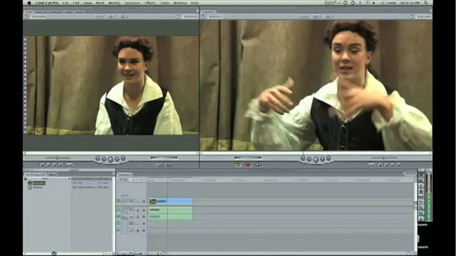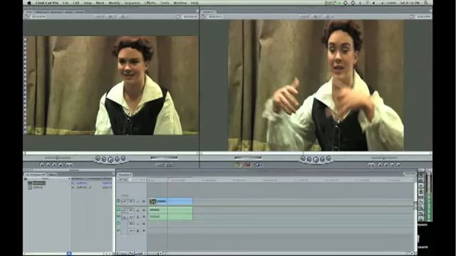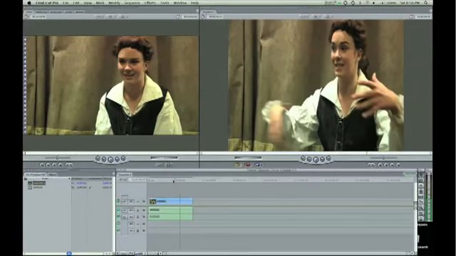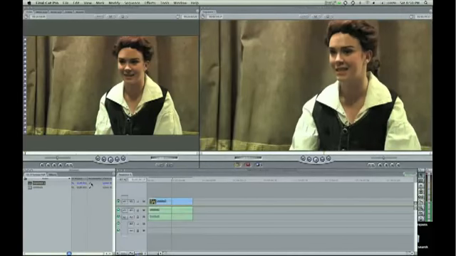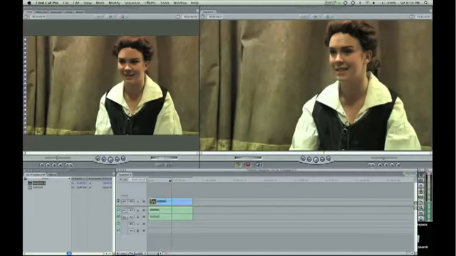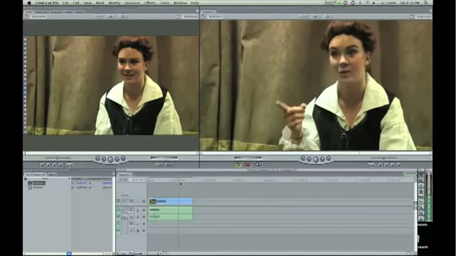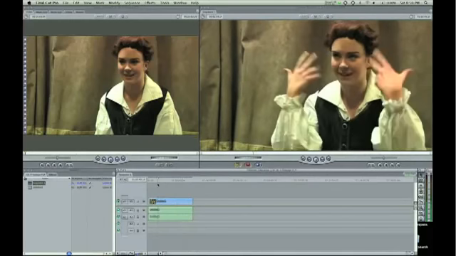If you come far enough in here, you see anamorphic. I have that checked, and my footage is also checked because it is anamorphic. So if I uncheck my sequence, it's going to be full screen and it's going to squeeze her and make her tall. So you need to make sure that is checked in your sequence if you're dealing with 16:9 footage in that timeline. So that's what you need to know right there.